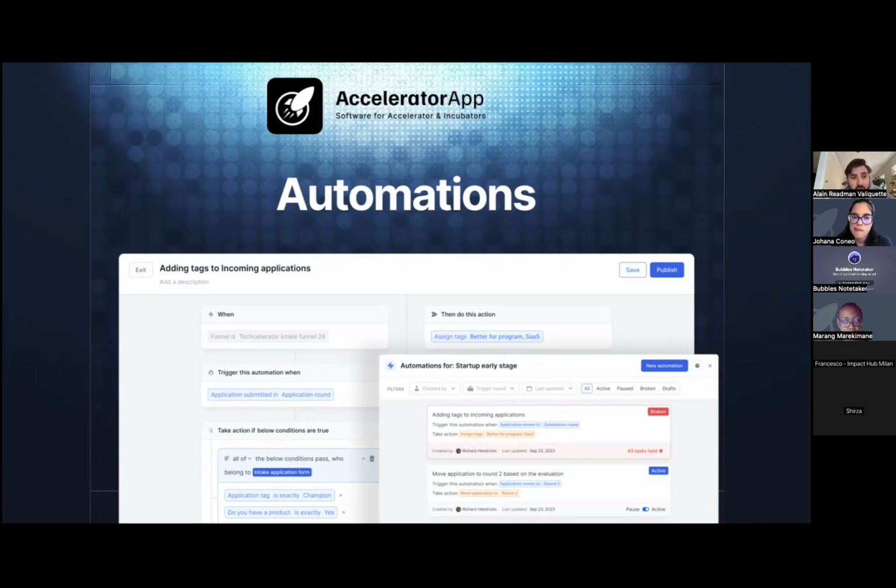Or you could be doing things like that around assignation of evaluators. So automatically assigning a group of evaluators based on industry selection or expertise, so that there's a better match between the evaluator and the application, but automating that without requiring you to do so much manual work. So that's actually already in action in a few accounts right now, where we set it up on behalf of the user.